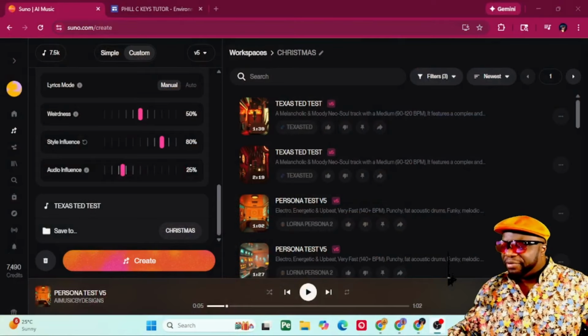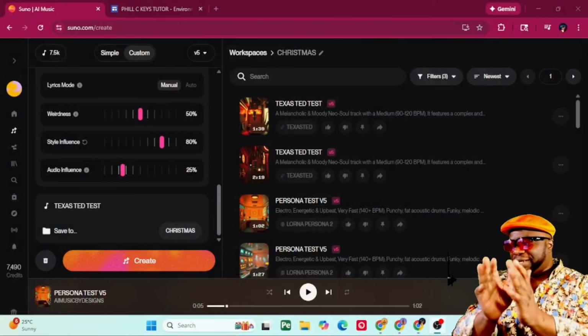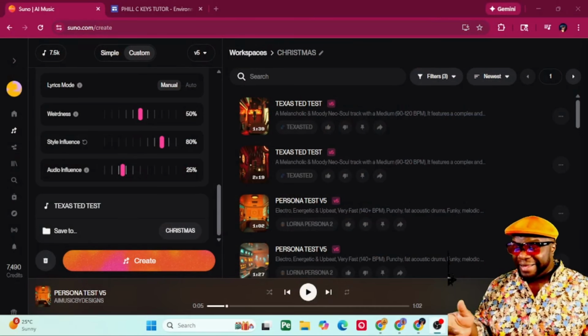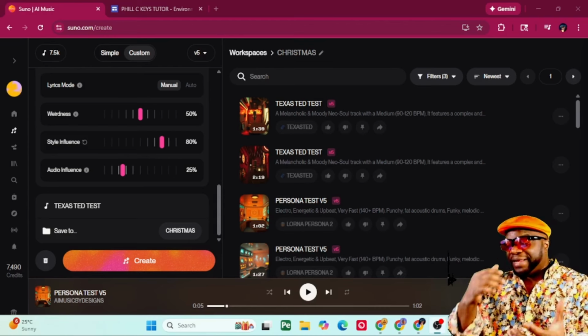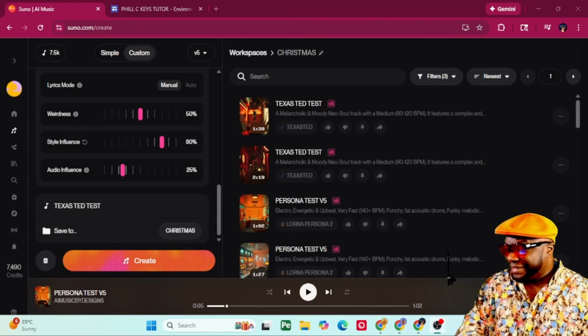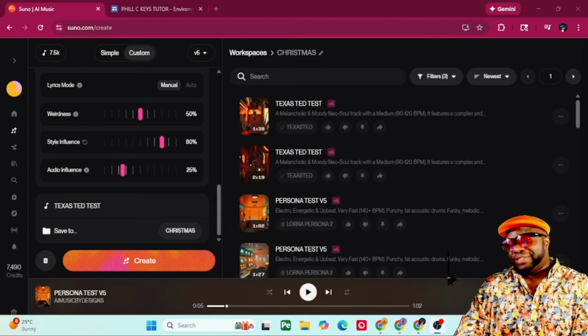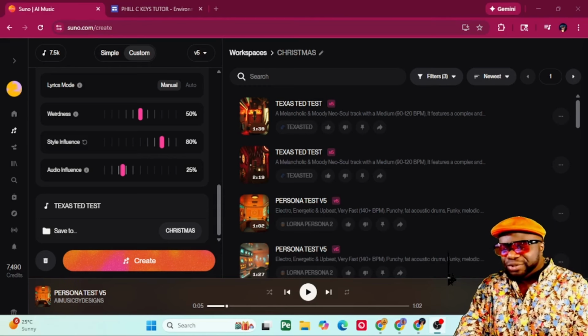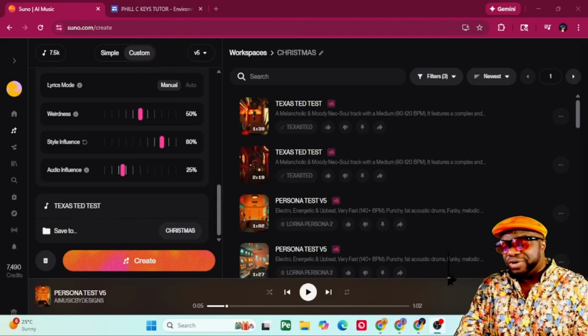For those of you who had tons of tracks that you wish you had a better voice on, for the longest time, you're never really able to separate the vocal from the style. So you would try the persona and then it will put in that same old style. It just sounded quite odd and it would never work. But now we have a solution that is tested and tried.